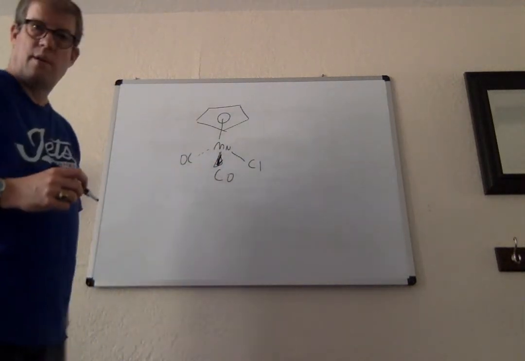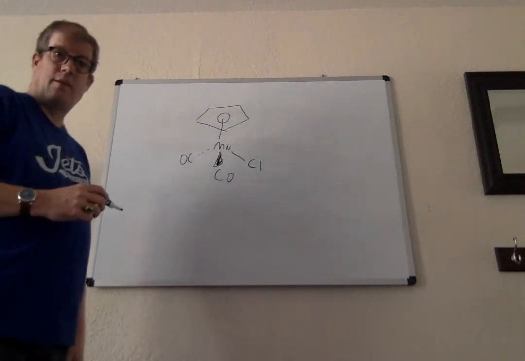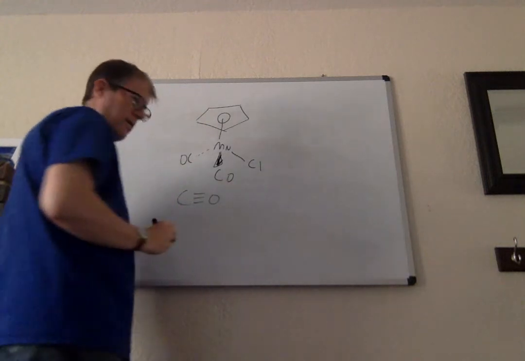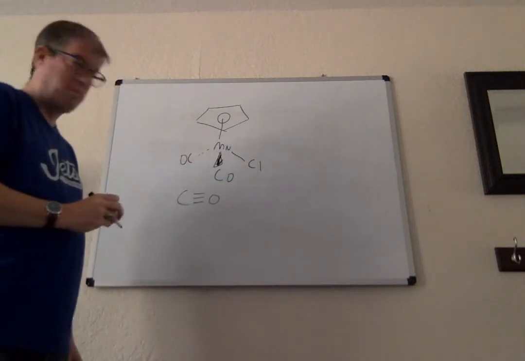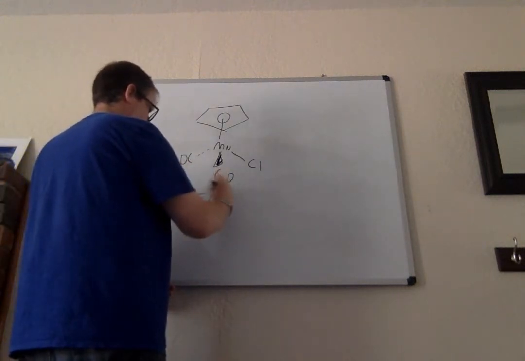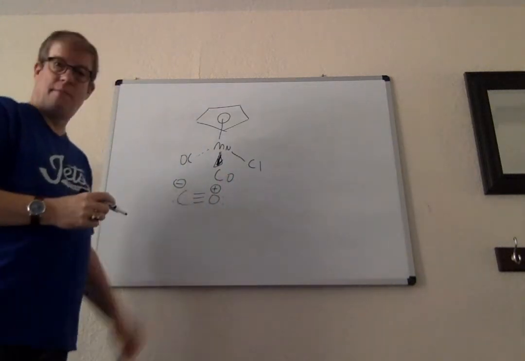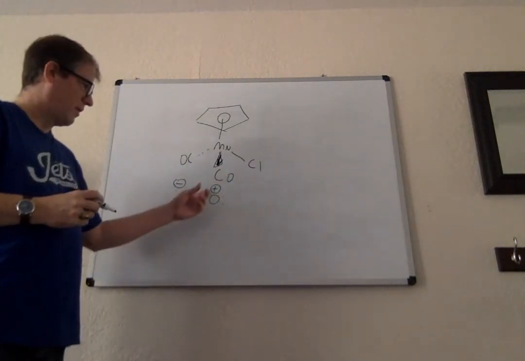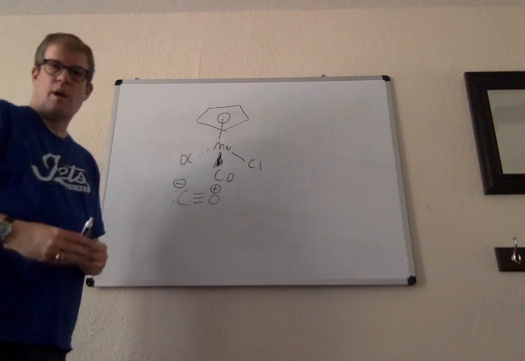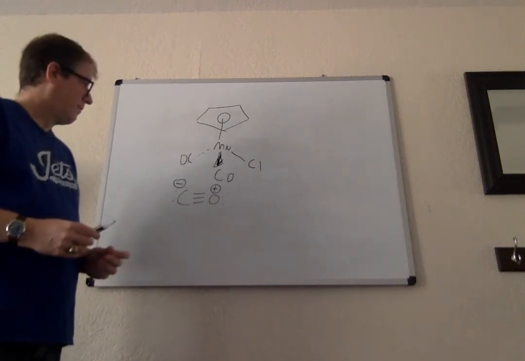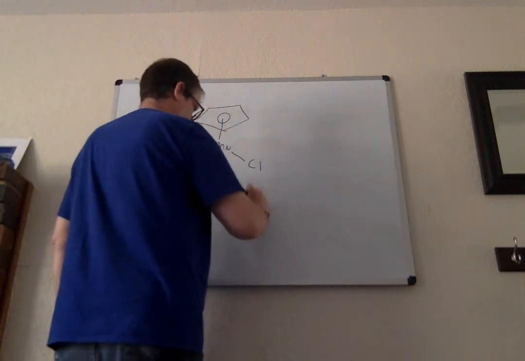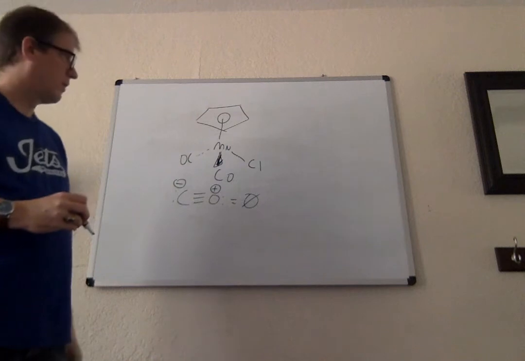So let's start with our now hopefully familiar ligand CO. This is the structure of the bonds anyway. I put the formal charges on. This is the one probably time you'll see it where there's a positive charge on the oxygen. And we'll get into it a little bit more in this one in the next lecture. But we have a negative charge and a positive charge. So no charge overall. All right.